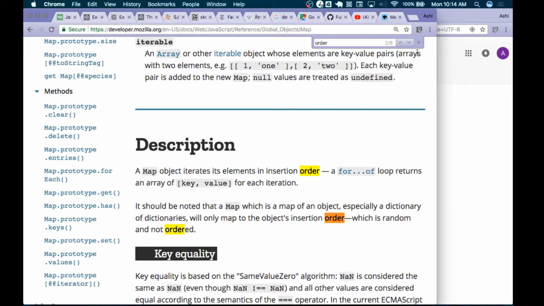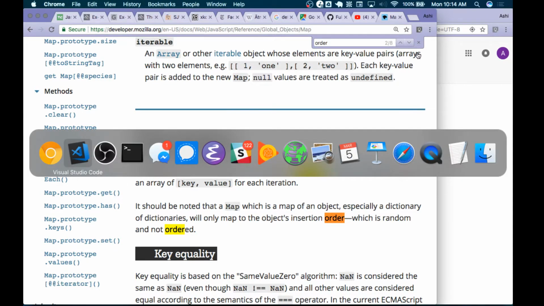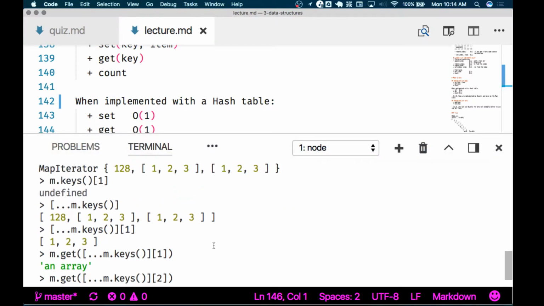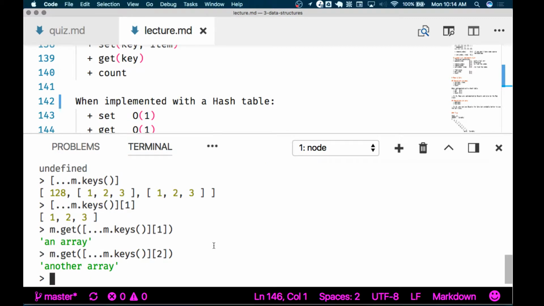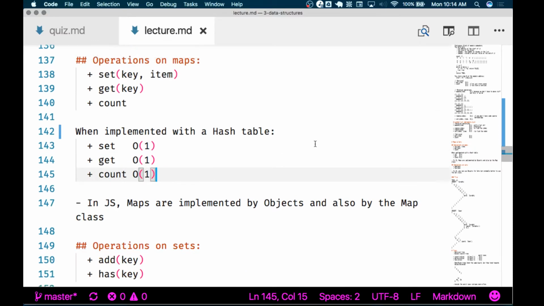So it is actually deterministic, and you could do this, but why on earth would you want to? If you're inserting things into a map and using keys and then looping over those keys later to get them out, what you actually wanted to use was a list. If you just want the second thing you inserted, just push them into a list and then get the things out of the list. Okay.